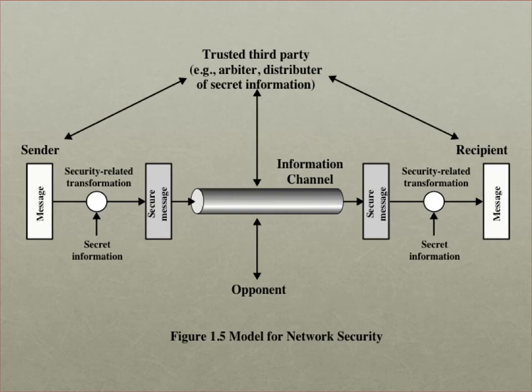Okay. So the last thing here is to talk about network models. Network models allow us to visualize a specific scenario in which we use services and mechanisms. So if a sender wants to talk to a recipient, we can use this network model to allow anyone to visualize what we need to do to secure this communication between a sender and a receiver. So this is a model for network security to facilitate communication between sender and receiver.